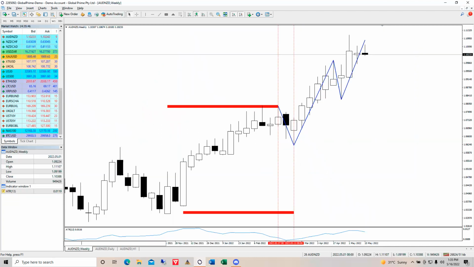Right, last of our Aussie crosses. Here's the Aussie Kiwi. You can see that last week we really just had the spinning top. So both of them are showing, well, pretty equal at the moment in terms of the overall strength and weakness, certainly as far as last week was concerned. But you can see that in the longer term, the Aussie is still stronger than the Kiwi. So we've noted the Kiwi weakness for quite some time now, and really this bullish trend just illustrates that.